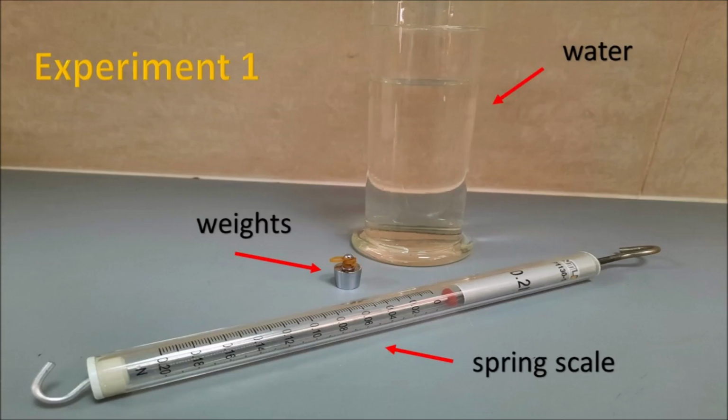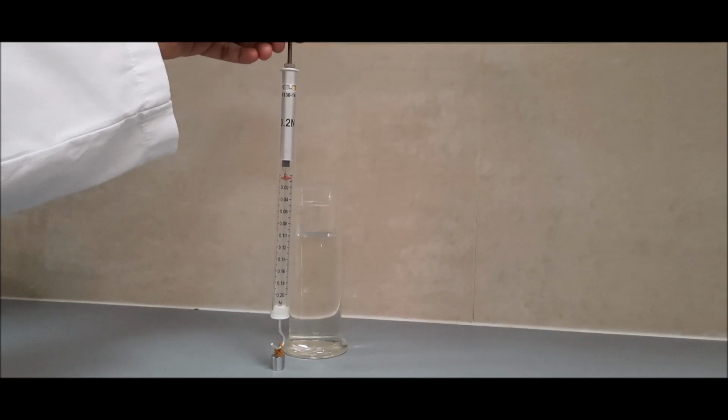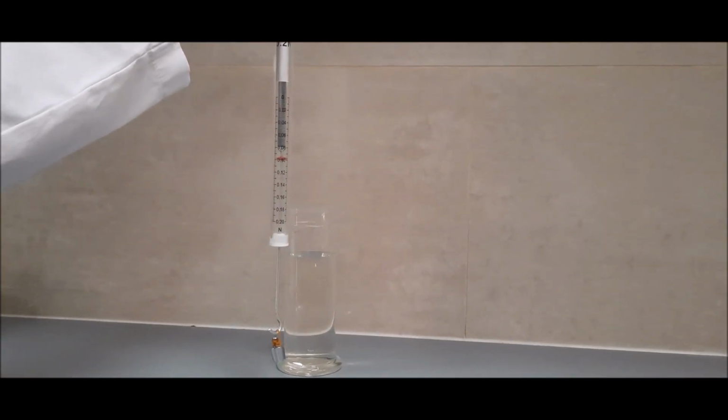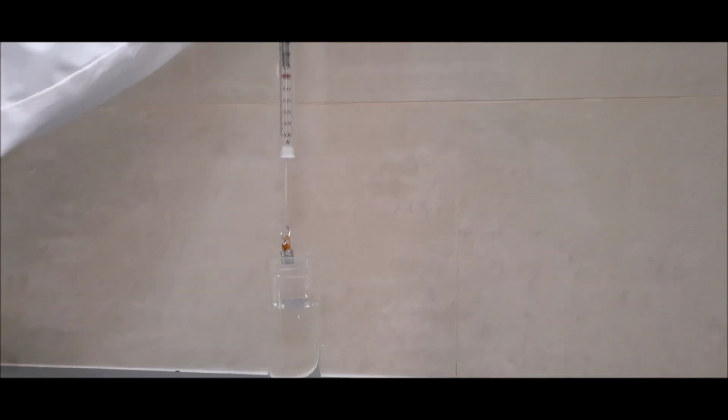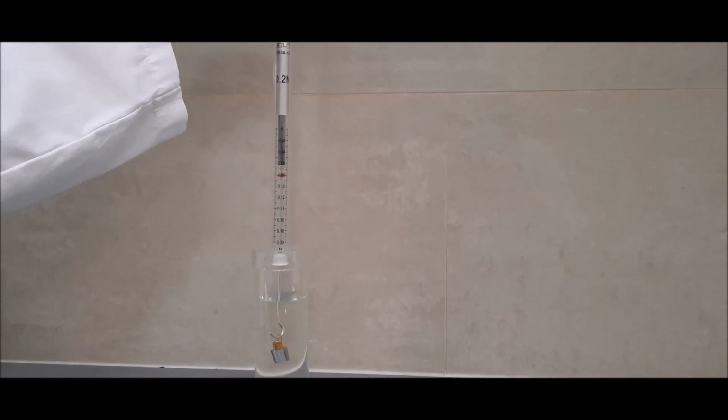For experiment number 1, we need water, weights, and a spring scale. First, we will hang the weight on the spring scale, and as you can see, it reads 0.1 Newton. And when we submerge it into water, it decreases to 0.08 Newton.